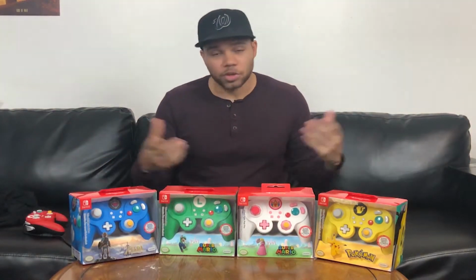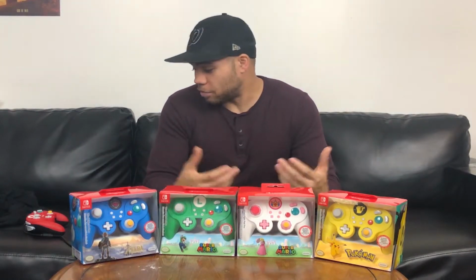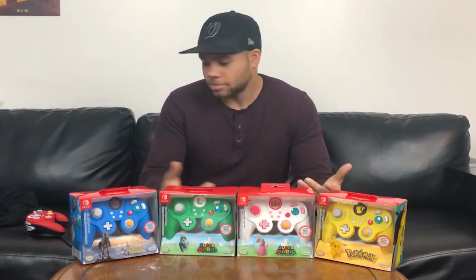So if you're looking for a controller for the Nintendo Switch that feels like the old GameCube controller, and you don't want to put on any adapters or anything like that, and you're only looking to spend about $25, then these controllers are good for you.